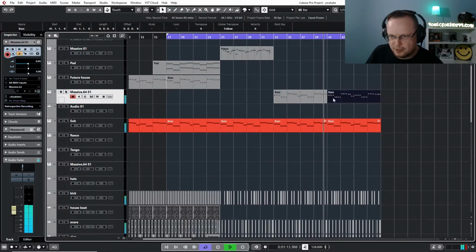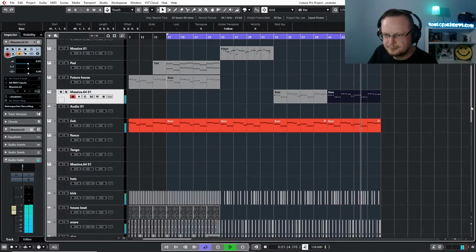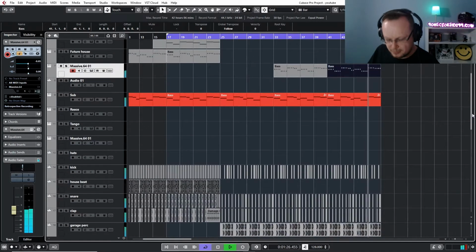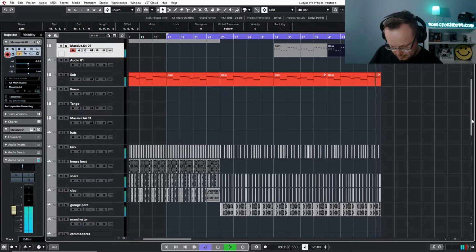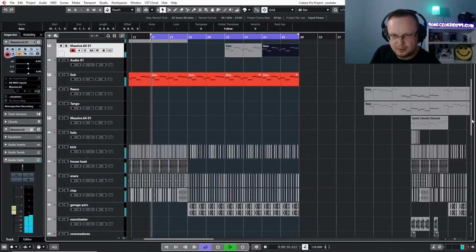And all we're doing is using the ingredients that Vengeance gave us here. Of course, depending on what VSTs you use, what you have in your collection, gives you a different sound. So that's sounding nice.